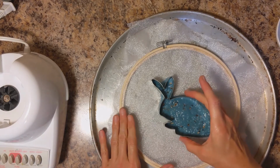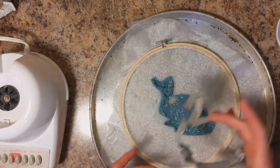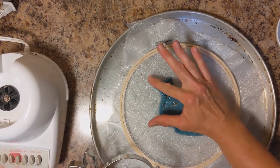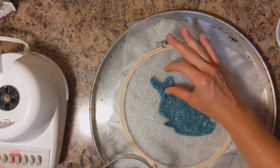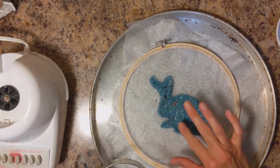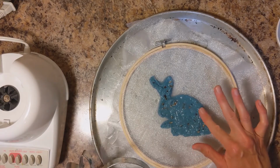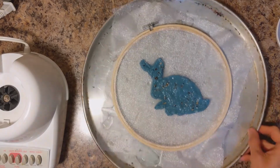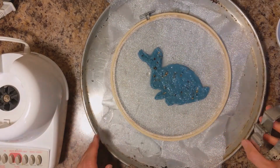Just out of curiosity, let's see what our shape looks like when I take this off. Pretty good. I want to clean up the ears a little bit. They're a little bit thicker. I'm going to adjust my shape. Okay, and there's a bun. You could also put a fan on it too if you wanted to help it dry a little bit more.